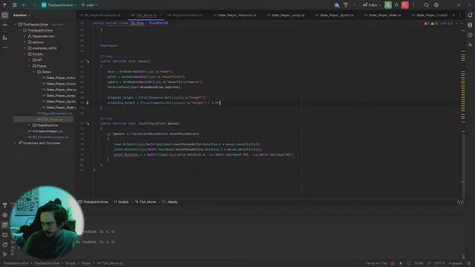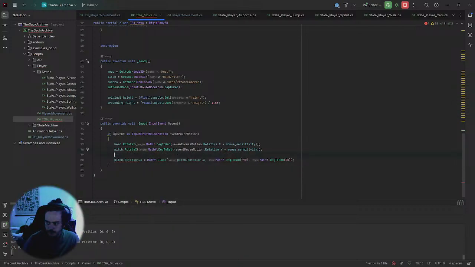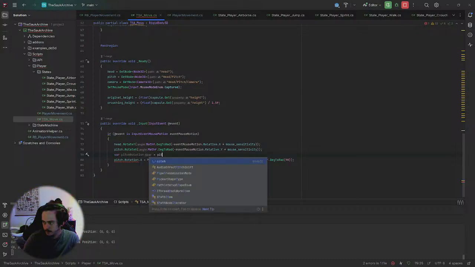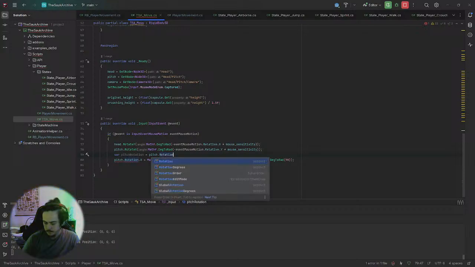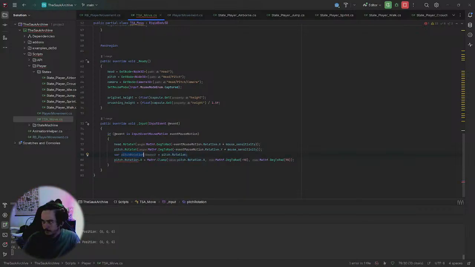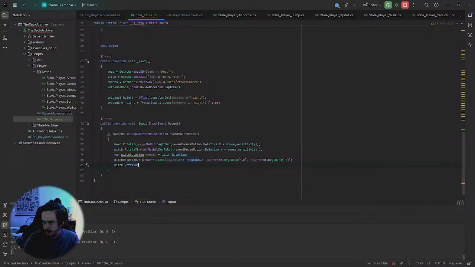But it looks like we can't do any of that. So we're actually going to need to make a local variable. We're going to do pitch rotation, pitch.rotation, modify the x variable, and it's going to do pitch.rotation equals pitch rotation.